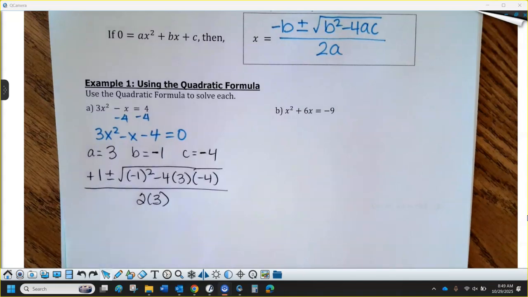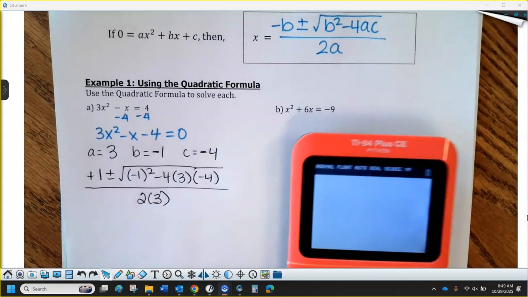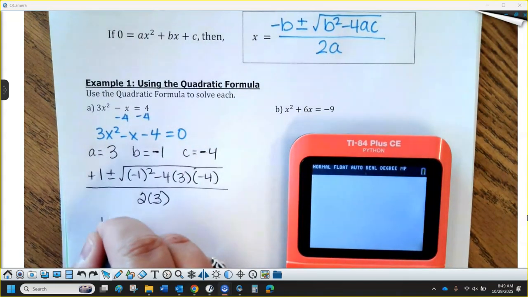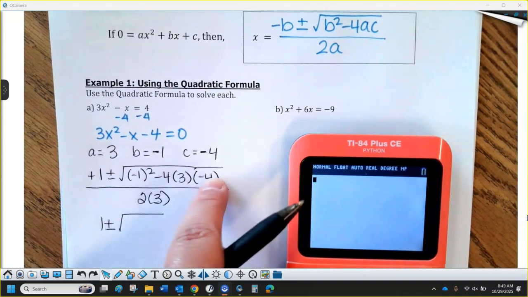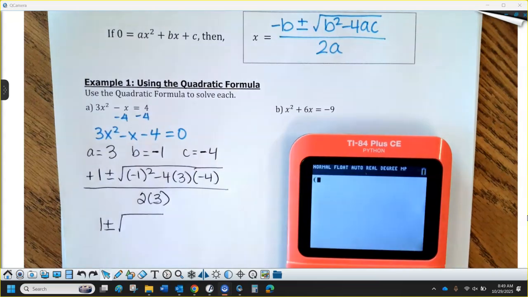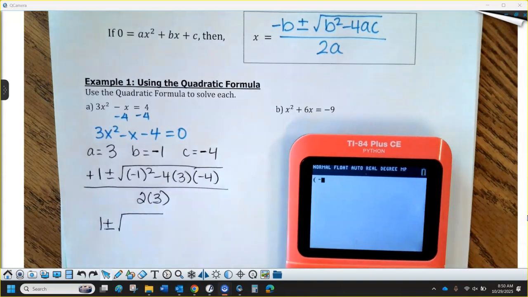Okay, now, you can do this however you want. What I usually do is, I'm just going to keep that 1 out in front. I take and type in whatever's under the square root. Now, super important, if your b value is negative, like it was here, make sure if you're typing this into the calculator, you put parentheses around that negative number and you put the squared on the outside so it doesn't give you a negative on accident. Because if you just type -1 squared without parentheses, it'll give you -1, and it should not.